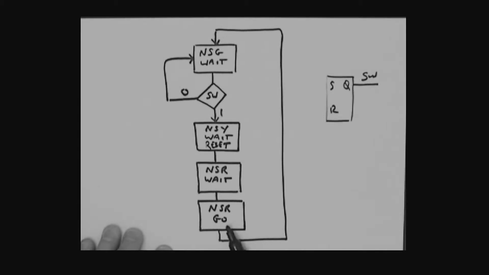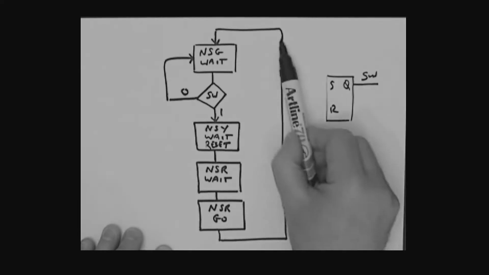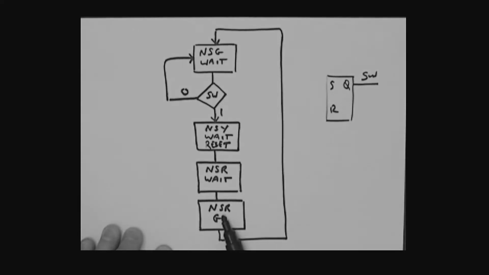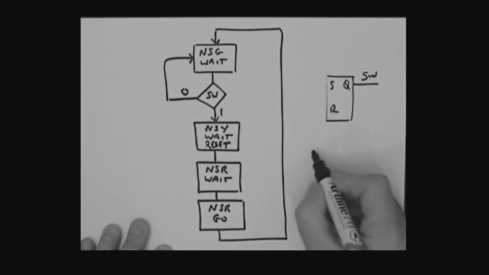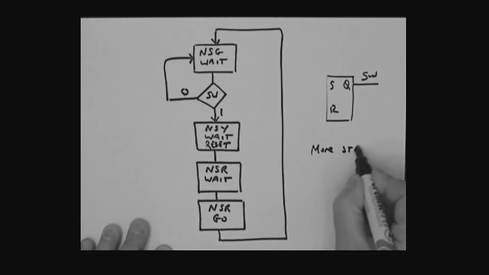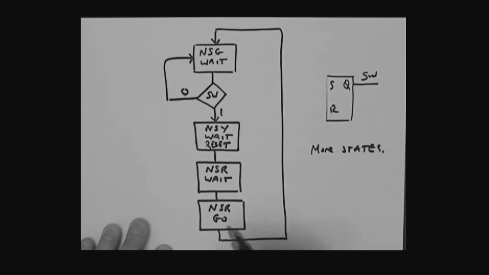So what does that mean? It means you are allowing 3 seconds for the people to cross the road. That's not a realistic situation, okay? So how do we fix that problem? Well, we could add more states just like this one here. So instead of going back, we go into another state like this one, north-south red and go. So we could add more states and maintain this north-south red, go condition. So one thing you could do is have more states that would be like this one.